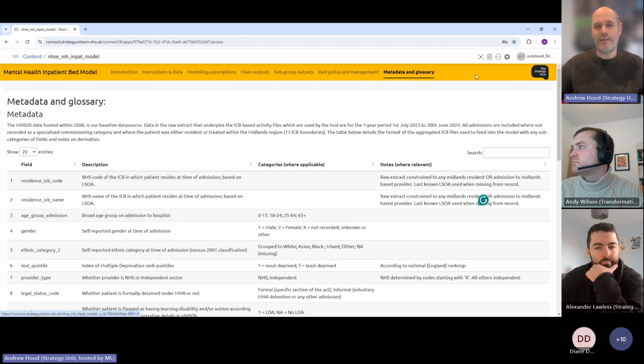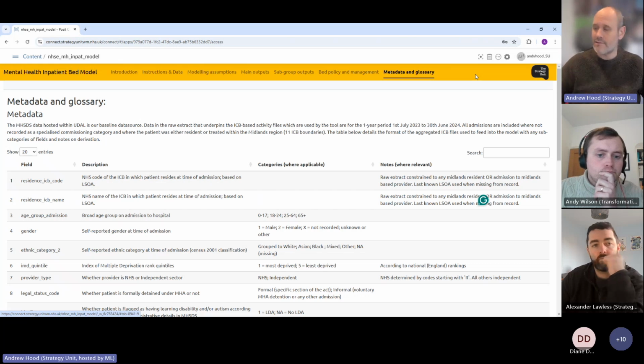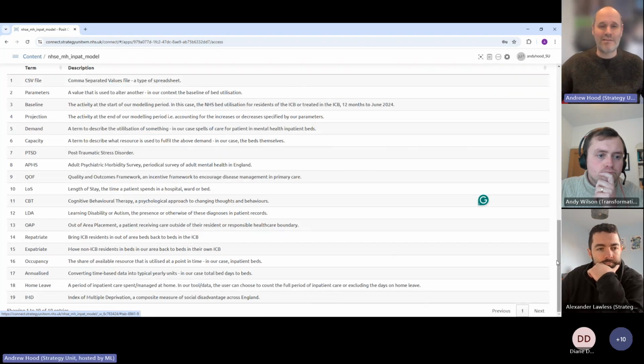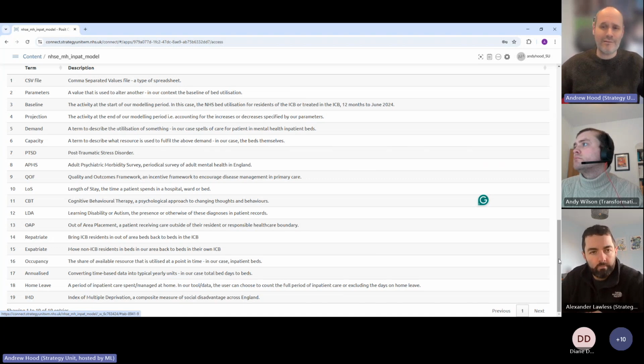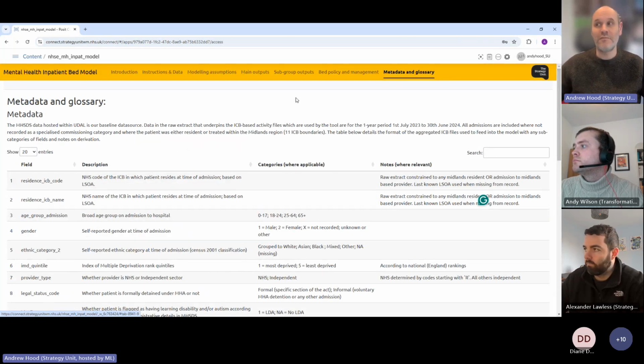And again, hopefully within this final tab, we've included information about what the baseline data includes, how we've aggregated that potentially from the baseline data that Andy has constructed and extracted for us, and a glossary. Again, it's probably not all there in terms of all the terminology that we've used. We may have been perhaps clumsy in terms of some of the language. We've tested it internally and very briefly externally as well to pick up some of these. But if there's anything which isn't obvious or clearly explained elsewhere, please do drop us a note and we can add to that glossary or an FAQ, to give everyone hopefully that full view of exactly what things mean within the tool.